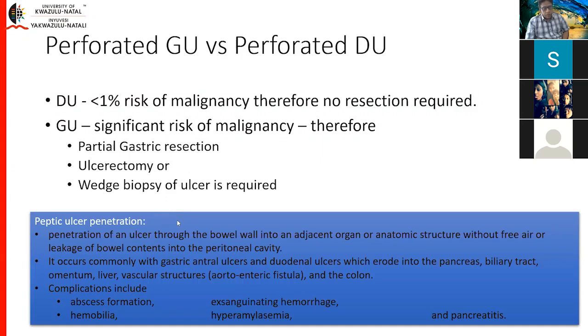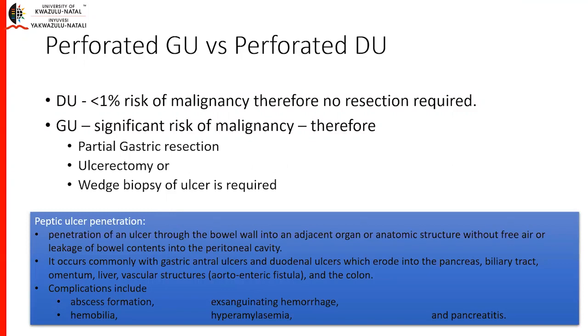Now, the other thing is that ulcers can perforate, for example, in the anterior duodenum or anterior wall of the stomach, into the peritoneum, and that's how you get a perforated ulcer. But ulcers can also penetrate, and this is how you get the typical bleeding ulcer, because the ulcer can penetrate into the pancreas, or into the gastroduodenal artery. It can also penetrate into other organs such as the biliary tract.